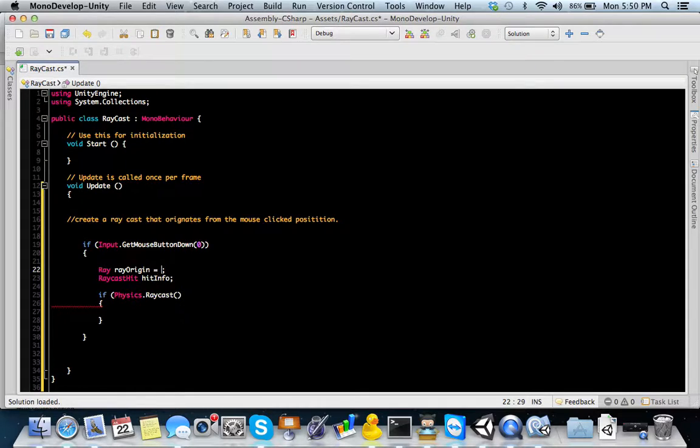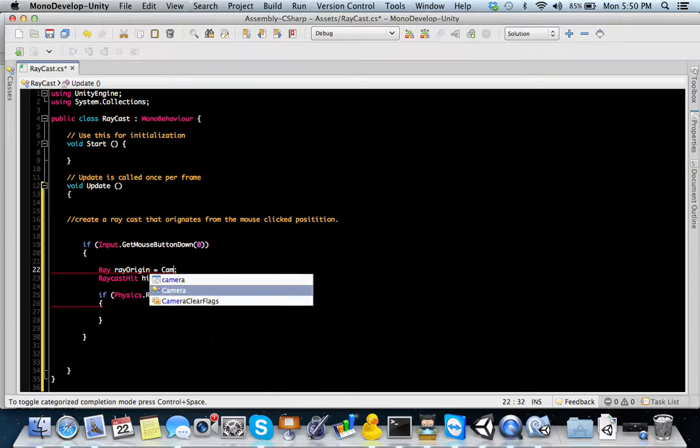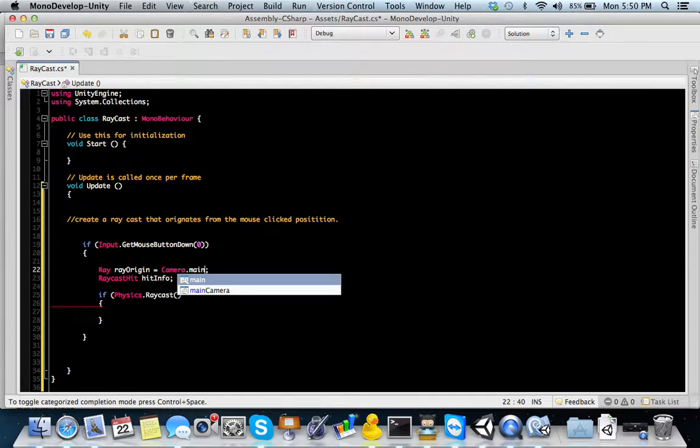And we're going to set it equal to the camera mouse position. So when I click left on the screen, that's where the raycast will start. If I click all the way on the left of the screen, that's where the raycast starts. If I click on the top of the screen, that's where the raycast starts. So to do that, we're going to call our camera, and it's going to be the main camera. Use the main function to find the camera that has the tag on it, main camera, which is built into Unity. Every scene already has a main camera tag given to it. So that's to call it.